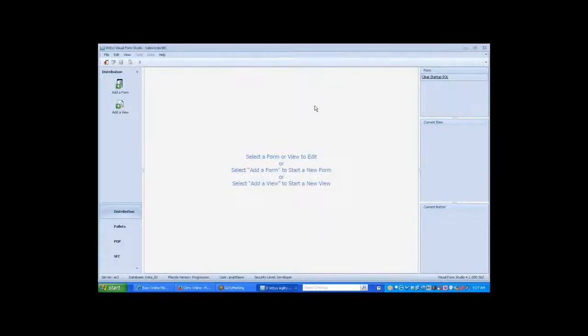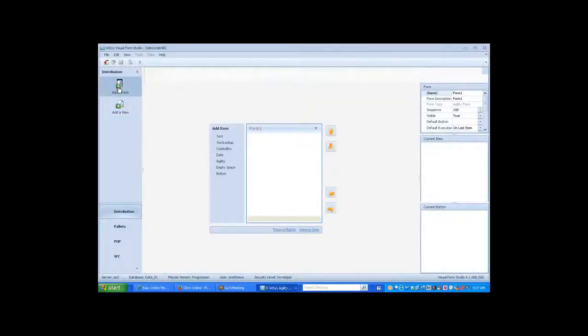Okay. So in this case, we're going to want to add a form. And then everything's kind of sequentially based when you're designing something here. I don't know how many of our forms you've used or how familiar you are with them, but typically the first field on the form is the first field that you do something with. So in this case, if we were going to create an order, you probably would want to pick the customer that you're creating the order for.